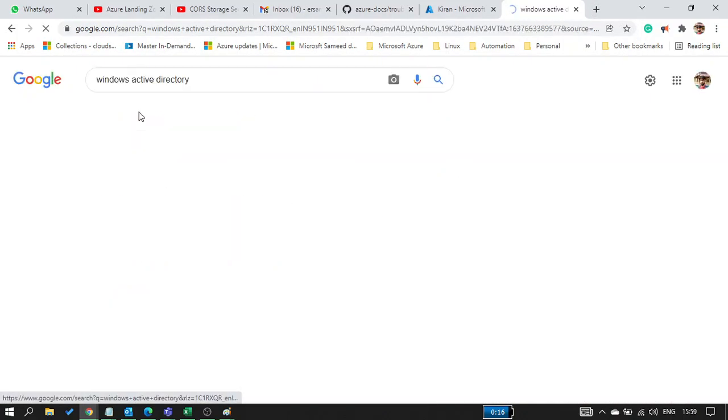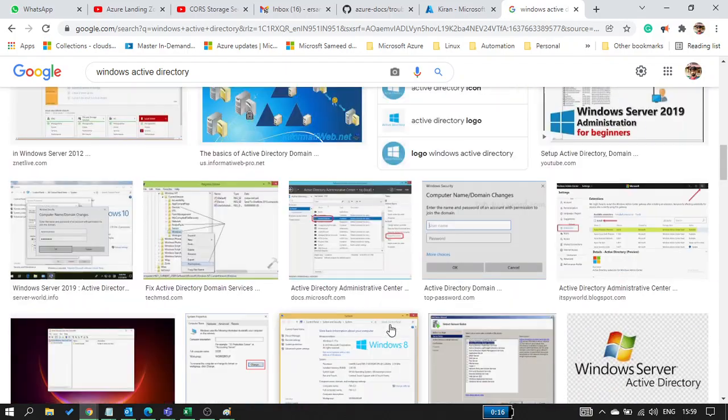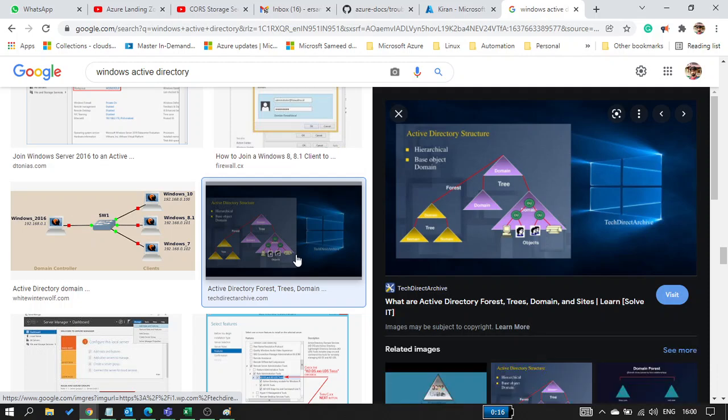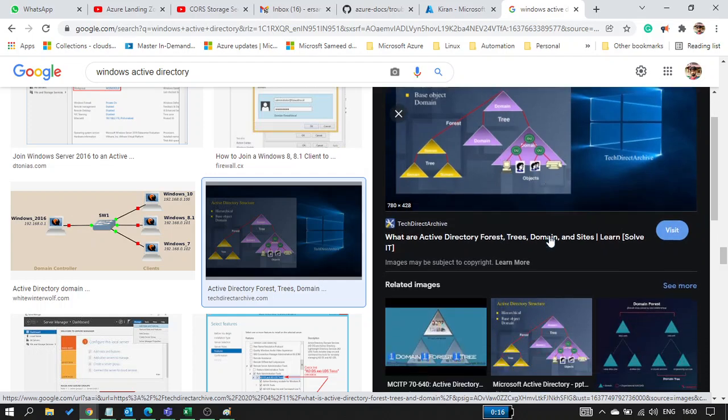This is a common image which I use. This is the kind of image we generally use. So we have one big domain, right? In the domain we sometimes have a child domain. In the child domain we have users, objects, computers. So this is called one tenant. This blue one is called a tenant. There is another tenant which is a different tenant. Sometimes you call it a tree or sometimes you call it a tenant, right? But generally we call it a tree, and a single machine we call a domain. In the domain we have users if you're coming from a Windows background.